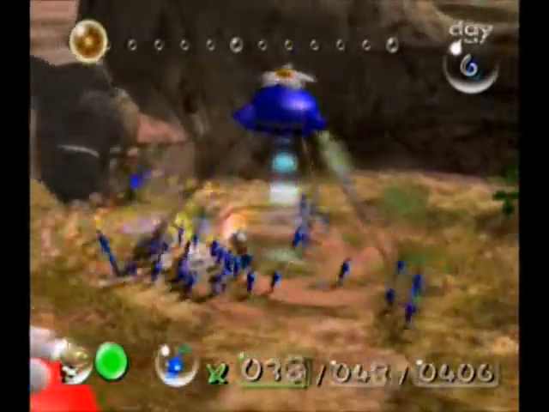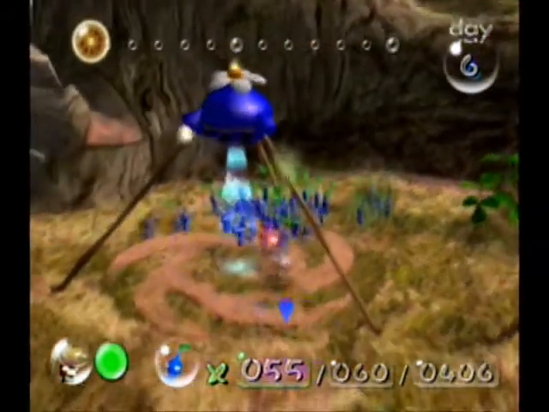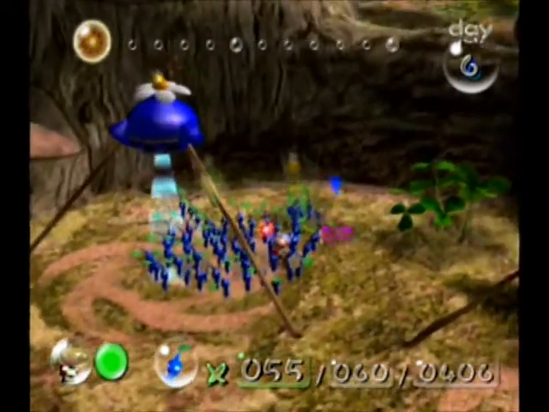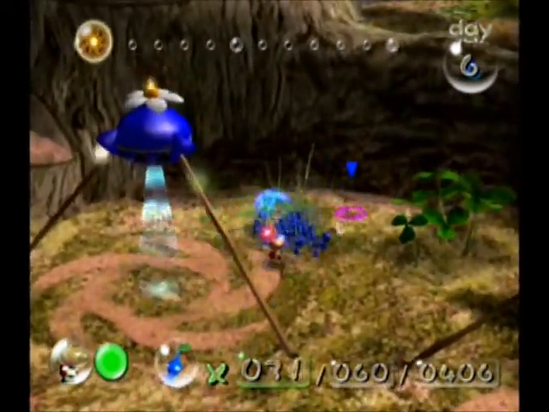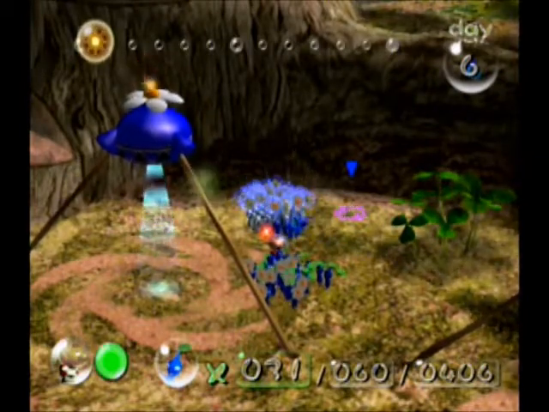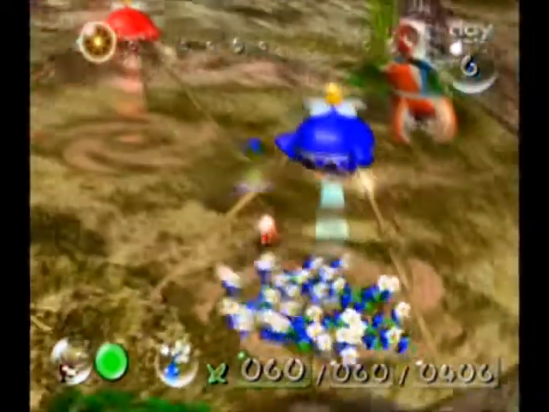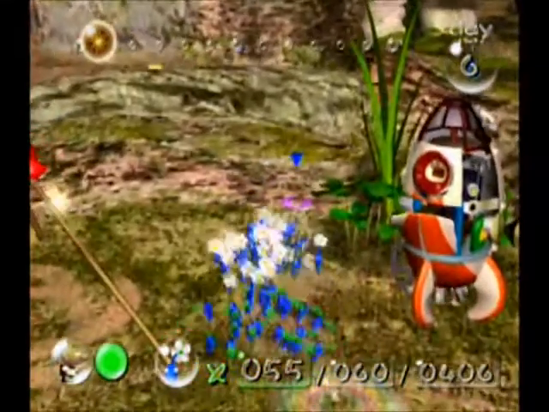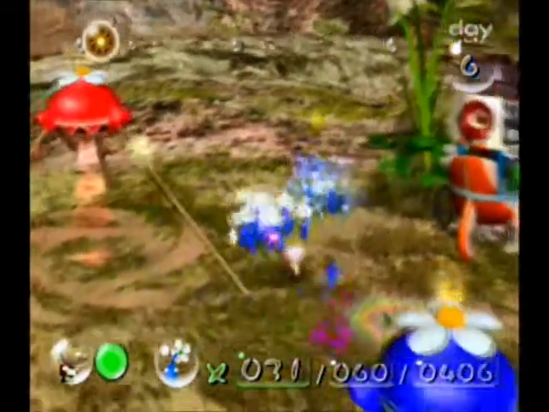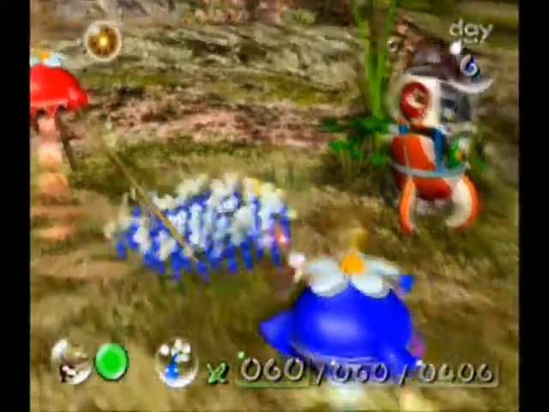Alright, come on. Some do. Some have flowers. Not a lot of them, though. Come on. There we go. Any more? Nope. Alright. Well, there's more grass over here. Might as well get the blues to get up, and I think that's actually good. There we go. Yeah, look at that.